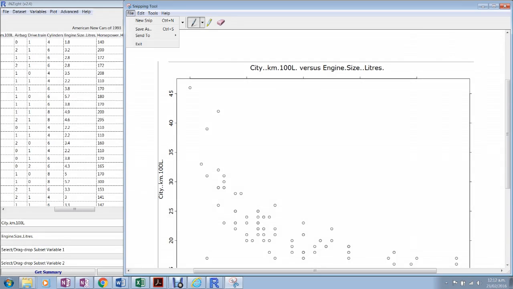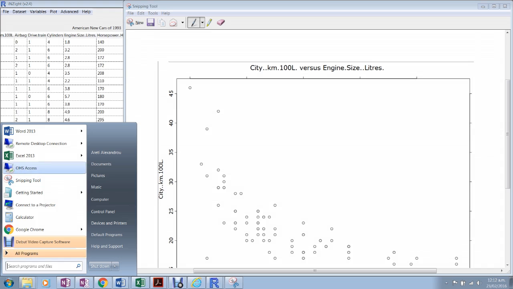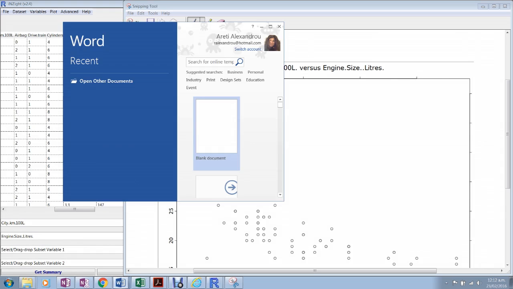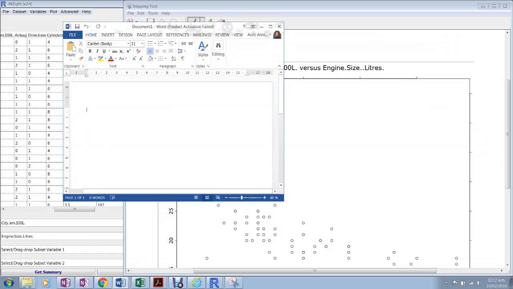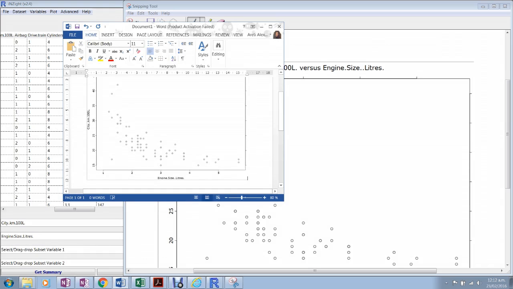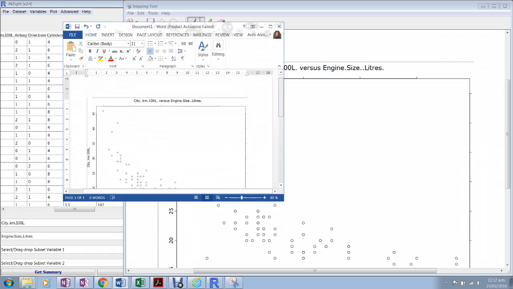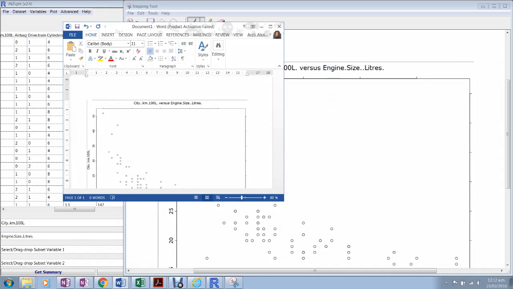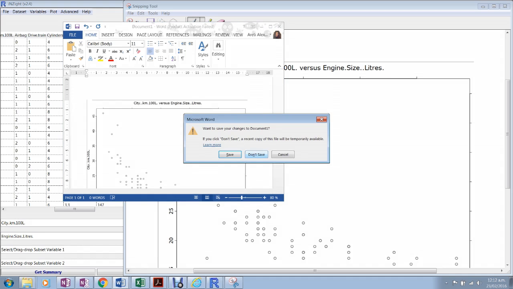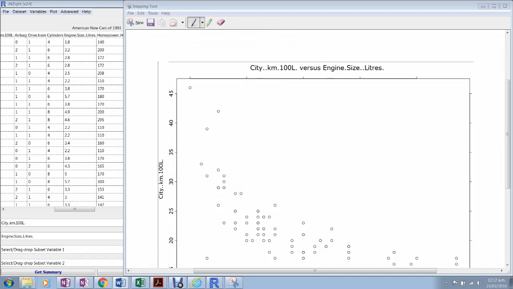You can either save it, or I can right click it and copy it, and then if I grab somewhere to put it, even Google Drive, I can then paste it, right click paste, or Control V, and pop that graph straight into an editing software where I can write about it. So that's the fastest way to grab a plot. I'm just going to get rid of that for now. I'll show you some ways of doing a quick investigation.